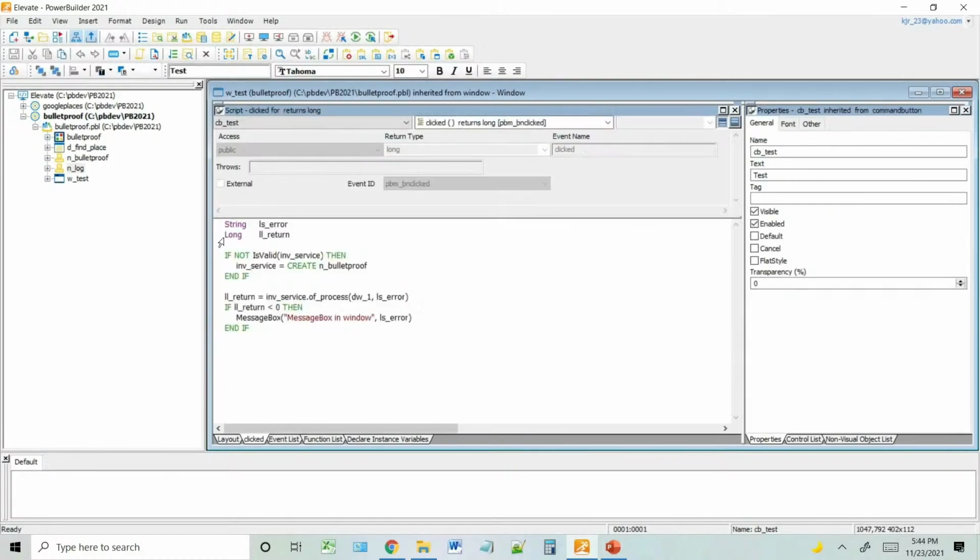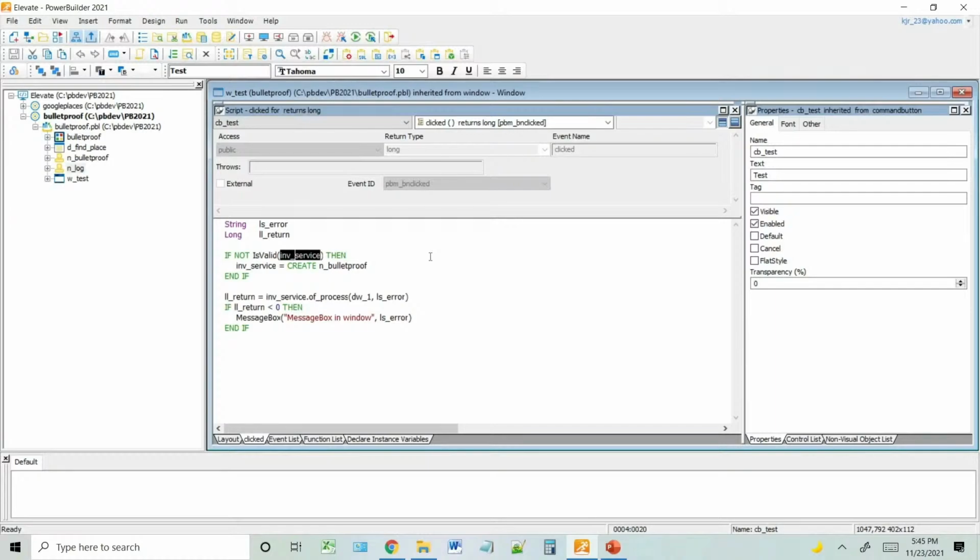Simple here. Again, for the service, I could have taken this instance variable and created it on the open event, and that would have been fine. But what I like to do, especially if you're doing a service on a window, if you're doing other things on the window, your service may not even get called.